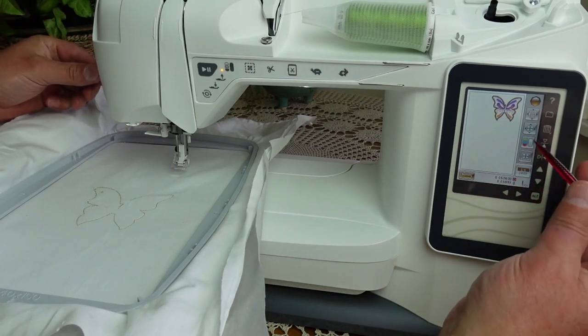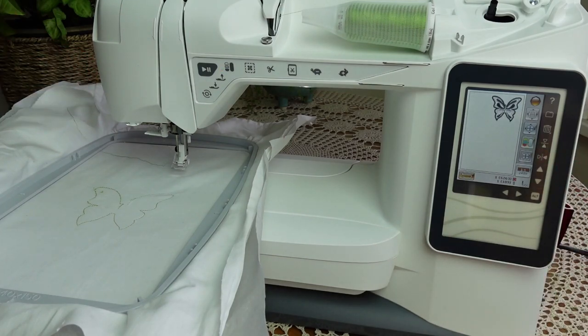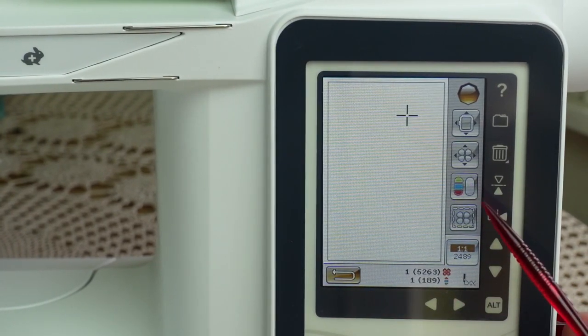And let's start that again. I'll go to monochrome also. So I've just flicked over to monochrome there. I'll show you that again. That's monochrome. So there's color.